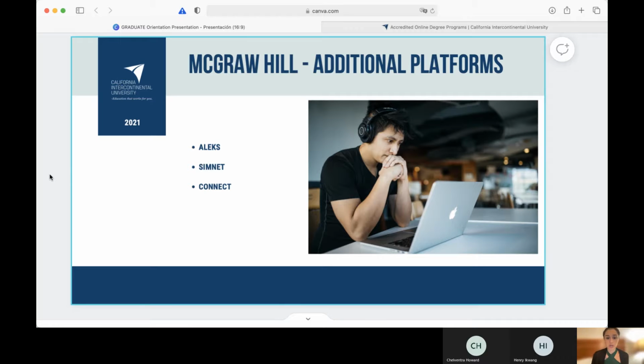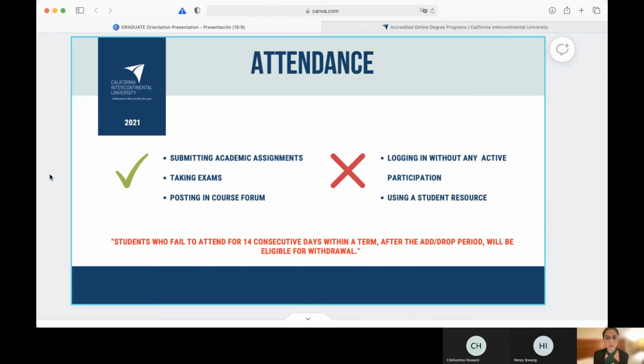These are great because they give you an automatic grade instead of waiting for your teacher to give you feedback. But you will not look at these in your first course. You will be looking at them in future courses, and we also give students different tutorials and interactions that will allow them to get used to these platforms. So there's nothing to worry about.